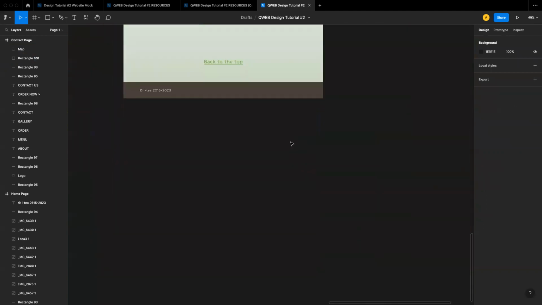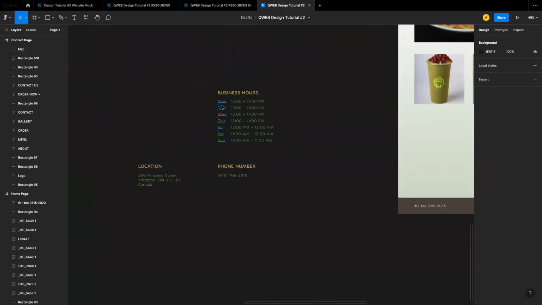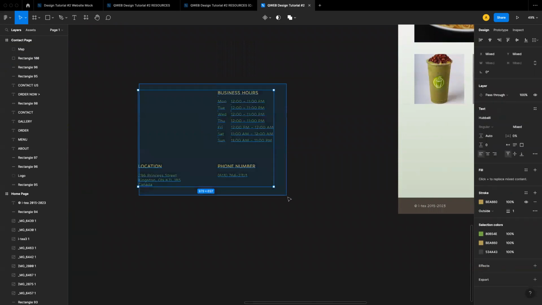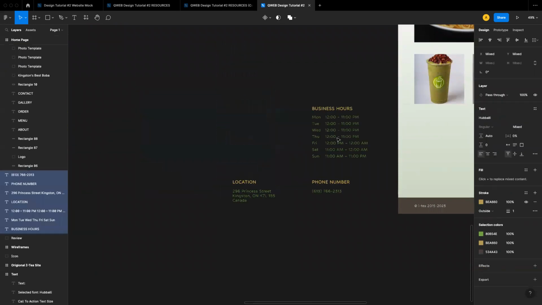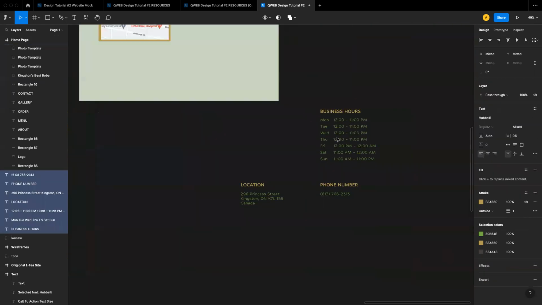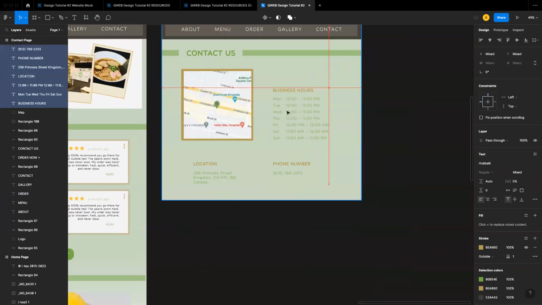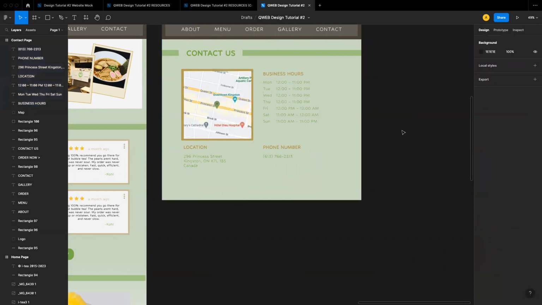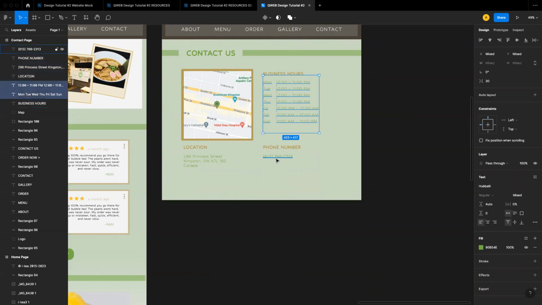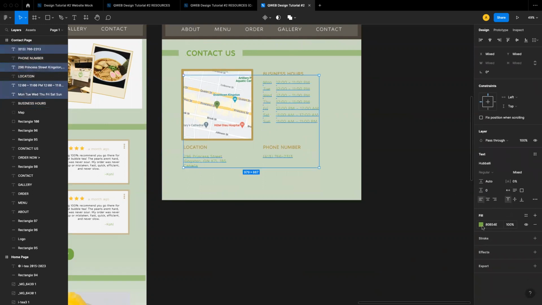And then for the sake of time, I have my text boxes all here, so I'm just going to drag those over. Perfect. And we're going to line it up. And we can't see the color, so we're going to change that to black.